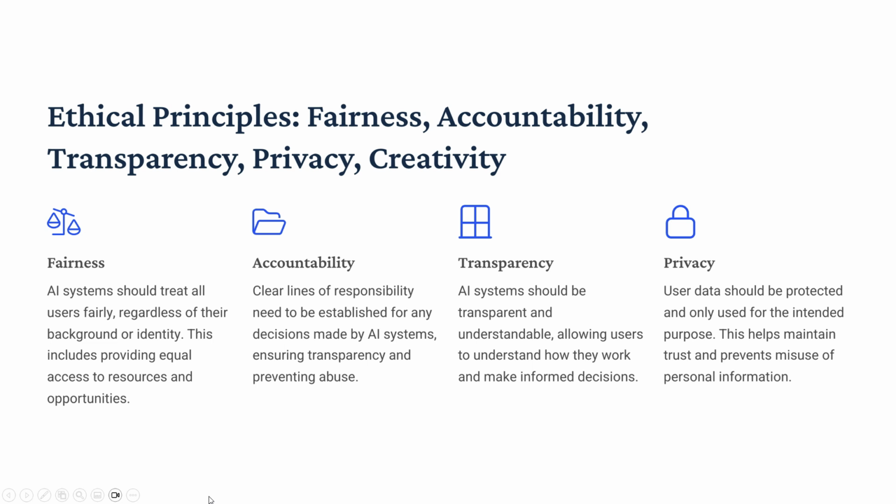And from a creative standpoint, there isn't a box on the screen here for it, but we want to make sure that we're providing tools that enhance human creativity rather than replace it. So we want to make sure that everybody's aware that this is a good or positive thing that we're putting out there rather than a negative. It kind of goes back to the previous slide where people are worried about being replaced by AI. No, it's a tool. It's not meant to replace people. It's meant to be used by people.